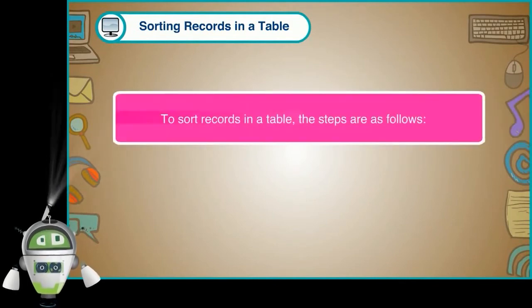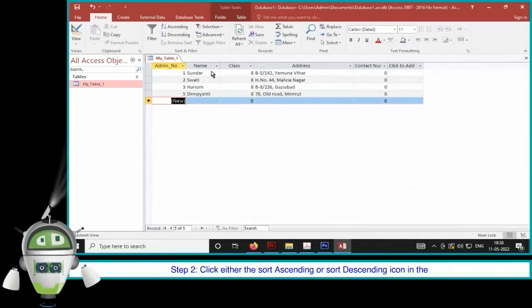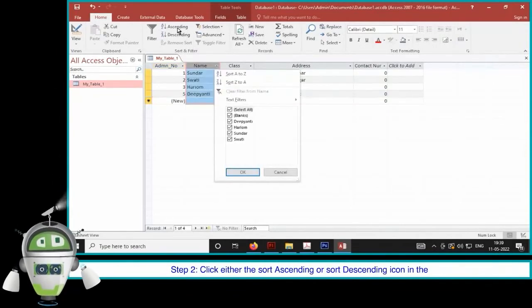To sort records in a table, the steps are as follows. Step 1. Place the cursor in the field that needs to be sorted by clicking on any record in the table. Step 2. Click either the Sort Ascending or Sort Descending icon in Sort and Filter group on the Home tab to sort the database as per the specific field.